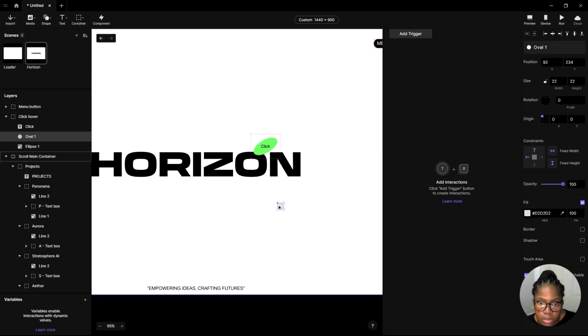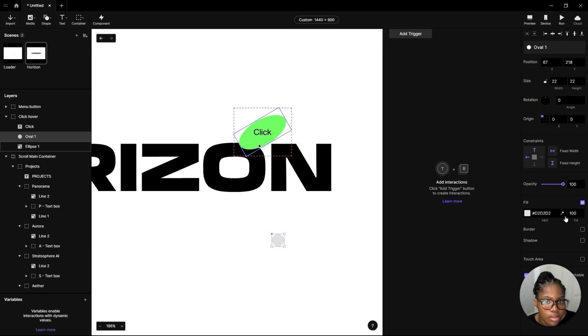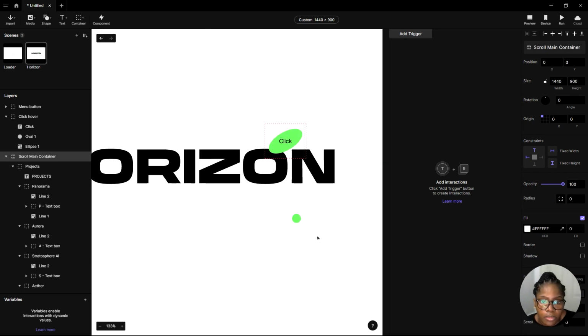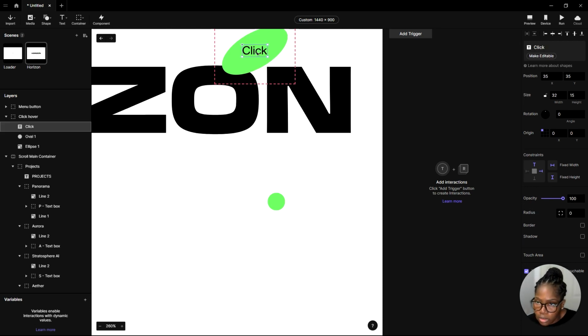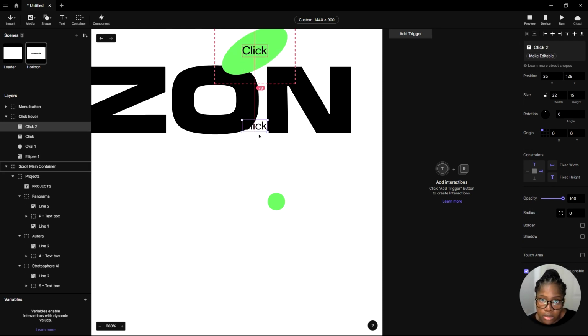I think this looks okay for our mouse. And we can also give the same color and just pick the color here. And let's make sure this is accurate. So we're gonna copy this text.